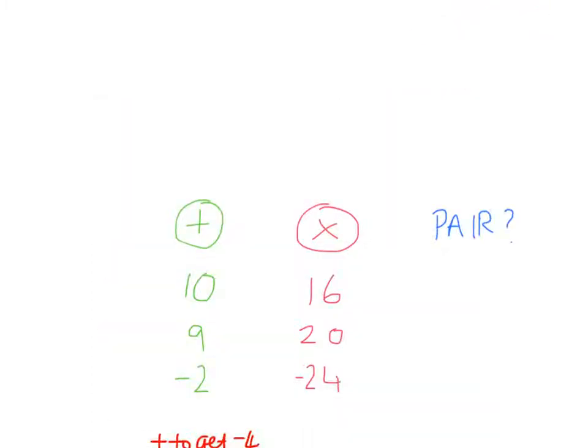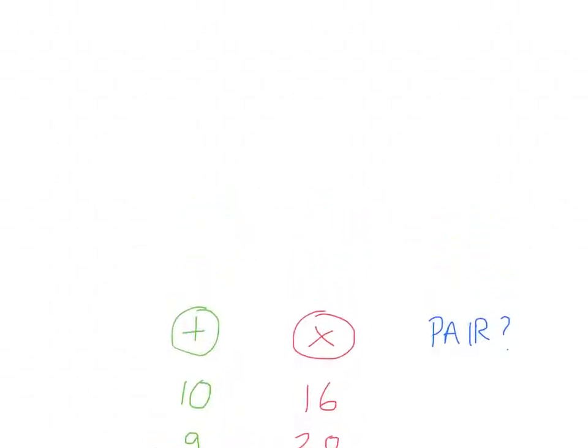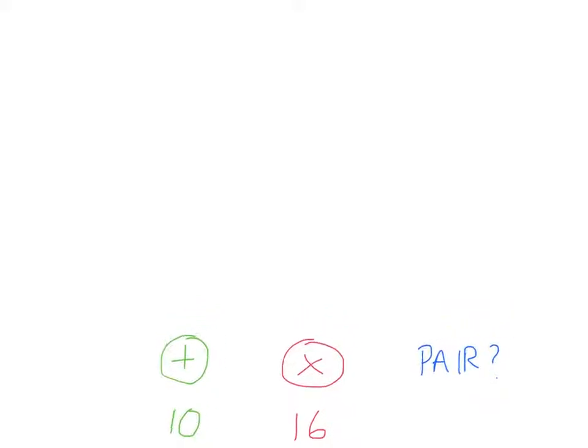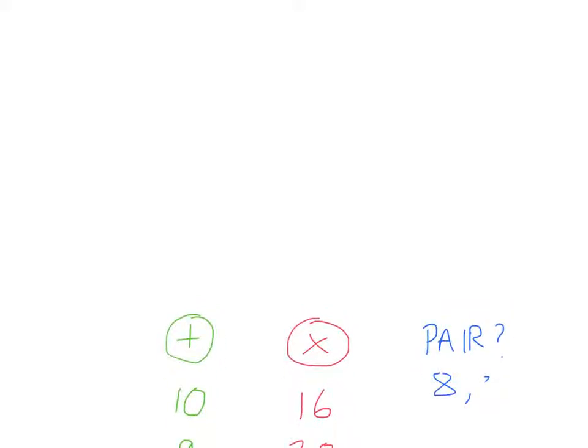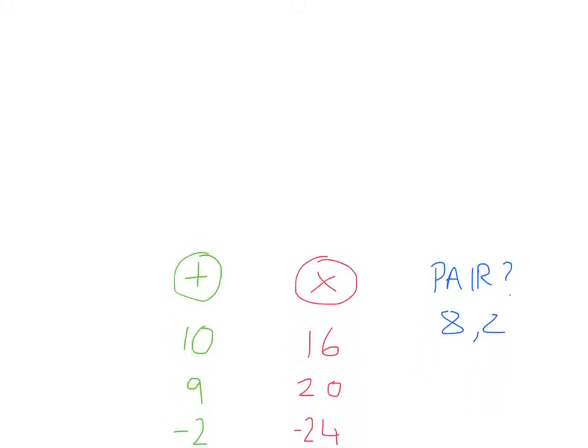Do this. If I'm thinking of a pair of numbers, and all I'm going to tell you is what they add together to and what they times together to, could anyone tell me what that pair of numbers is if they added together to make 10 and they times together to give 16? Can anyone tell me what that pair of numbers might be? Someone said then? 8 and 2, okay? What about for the next one then? Add together to give 9, times together to give 20. What's the pair of numbers? 5 and 4. Excellent, well done. 4 and 5, 5 and 4.